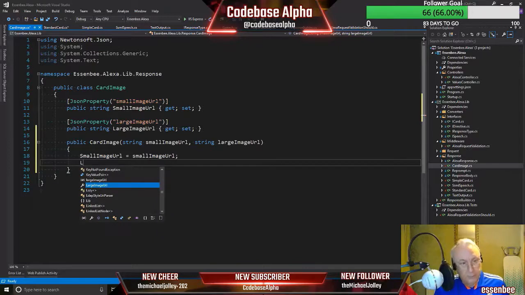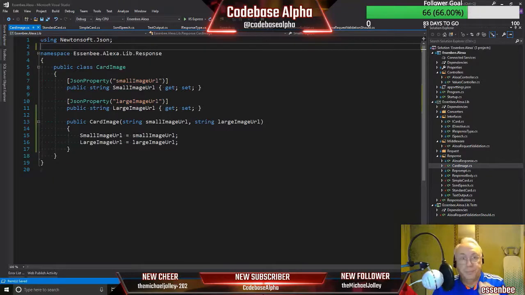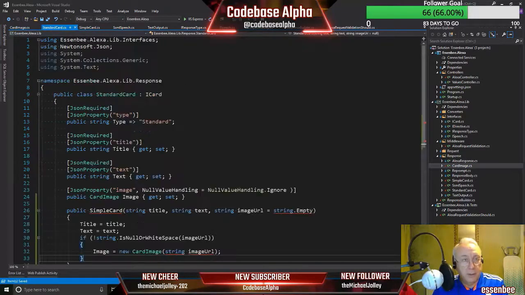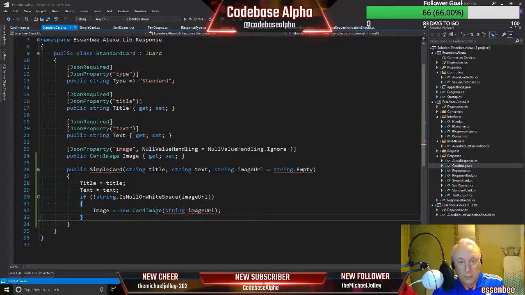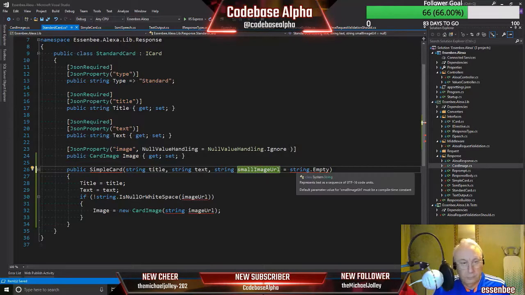Yep, and large. We can make this a bit clever at some point, but let's just take those properties in. And where we get standard card, so image, we'd better change this to large, small, image URL.